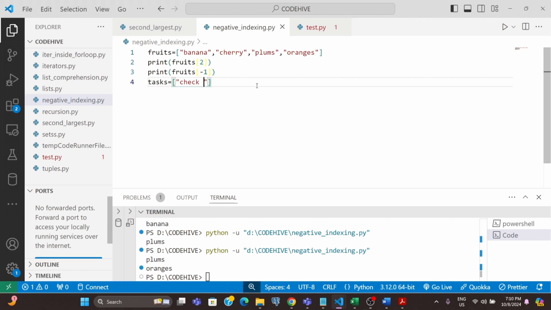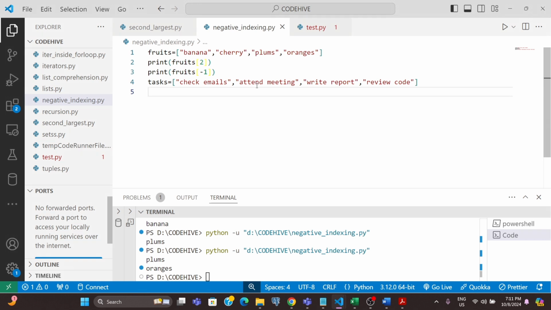The first task is check emails, the second is attend meeting, the third is write a report, and the last task I need to do is review code.